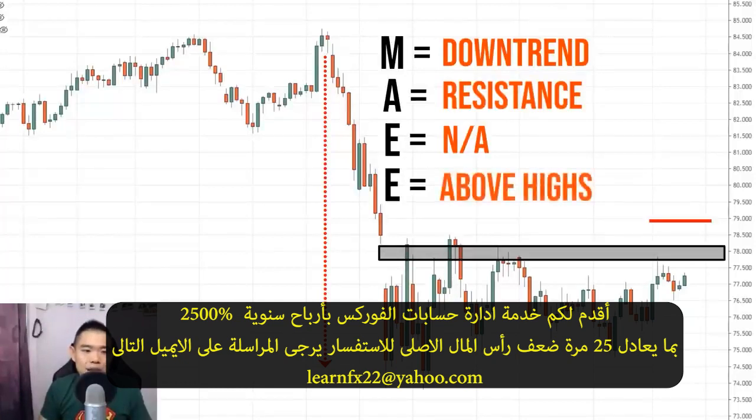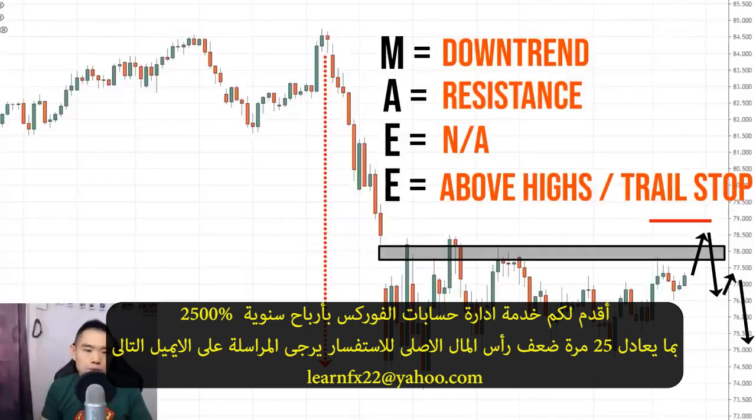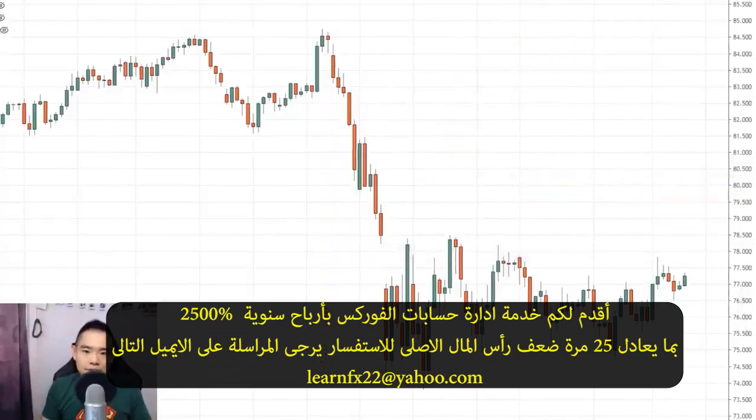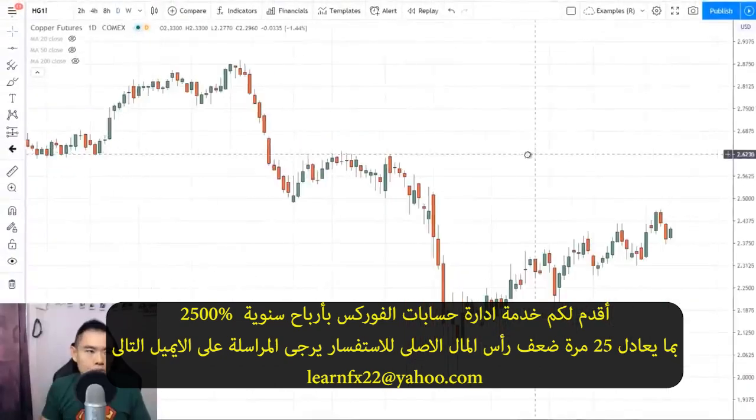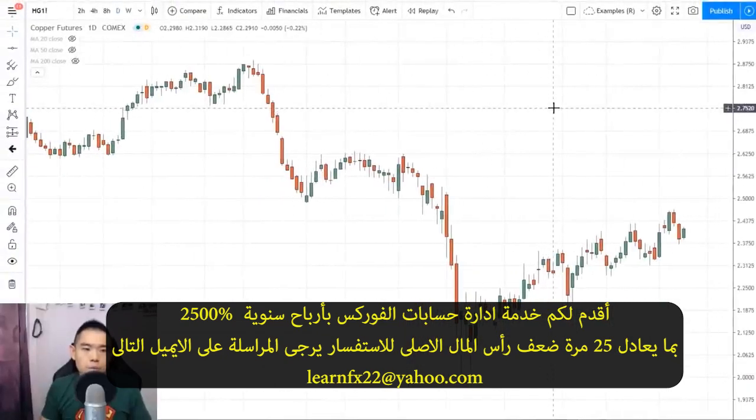What about exit if we are right? How are we going to handle this? Maybe this time around you want to ride a trend. That's cool. What we can do is use price structure to ride the trend. Maybe the price comes up, gets rejected, we go short, and we continue holding the trade as long as the price makes a series of lower highs and lower lows. So this is how you apply the May formula. One final example. Copper. So let's look at one final example. When you look at this chart, again, you're confused. Man, Rainer, I do not know whether I should be selling or buying.